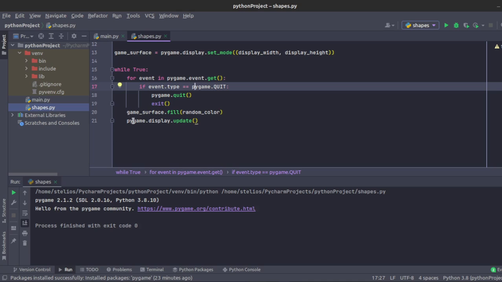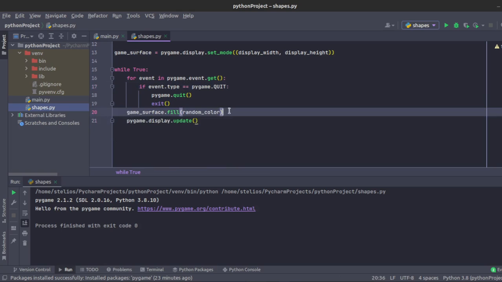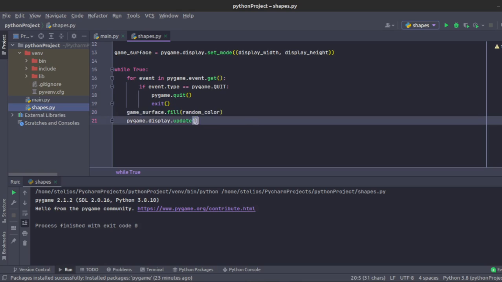We also have the make changes portion of the while loop. In here we make any changes that we want to the screen, and finally we have the update screen, which saves all of the information and updates the display and anything that might have been changed. So these are the three core things of the game loop that you always want to have.